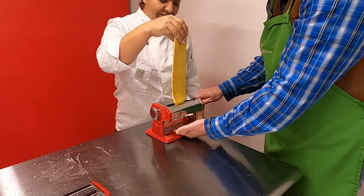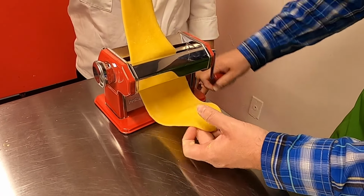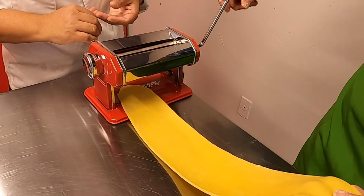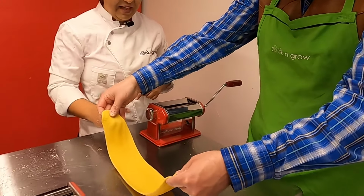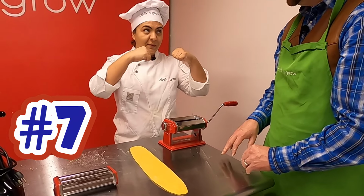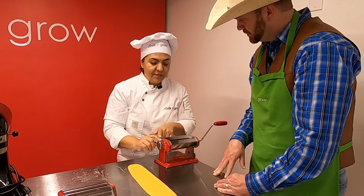All right. You ready? I'm ready. Let's see. Whoa. Now it's gonna have the same thickness. That's crazy. I mean, it's getting really thin. It's going all the way through that pasta press. It's like growing, did you see? Wow, I mean, it's got really big. Now this was number 7. Okay. The smaller the number, the closer the rollers are. Okay. So this is 7.